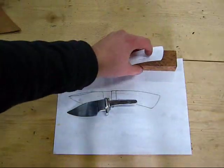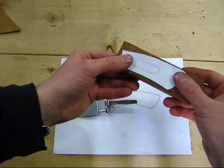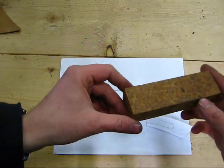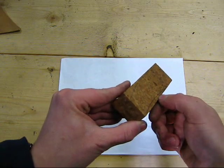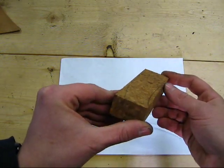And I've taken this pattern and laid it on my block of wood and figured out the best way to fit it onto the block, and it kind of has to be angled there. And then I've taken a pencil and sketched the outline for my handle on this block of wood. I don't know how well it will show up in the video here, but it does have the outline sketch there.